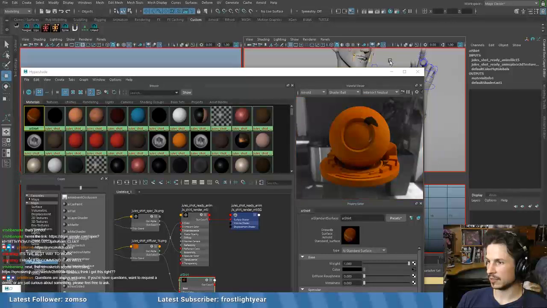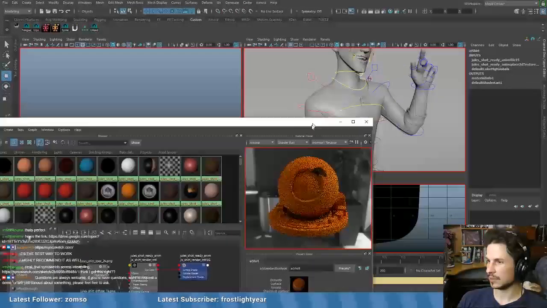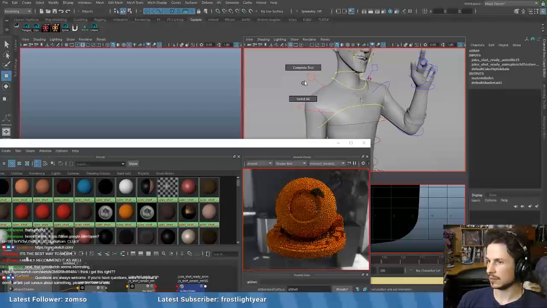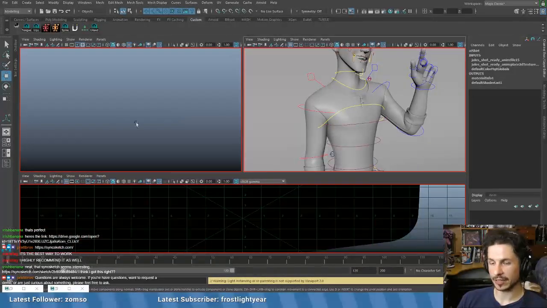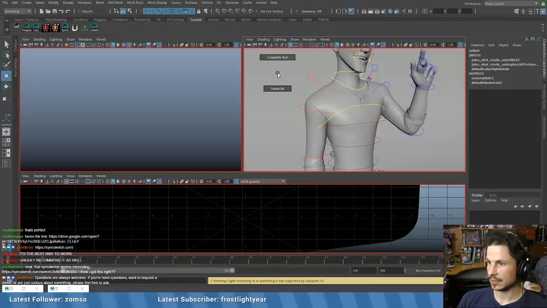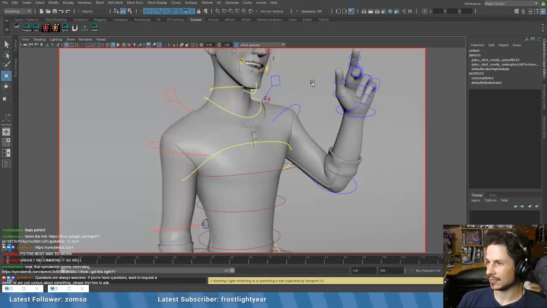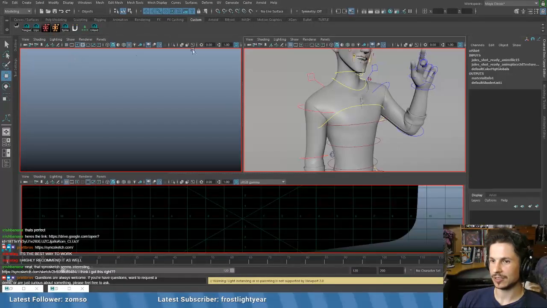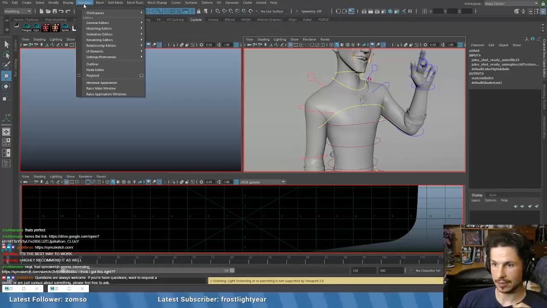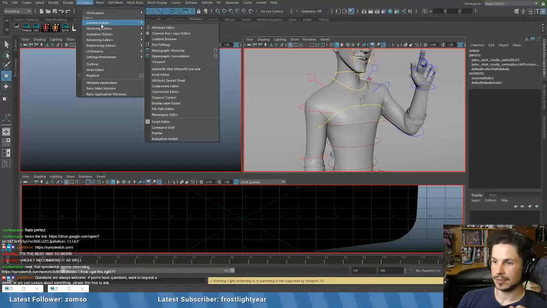Does that pause all the viewports? Interesting. I've never had that happen before. It's like all my viewports are locked. Interesting. This is a first for me.